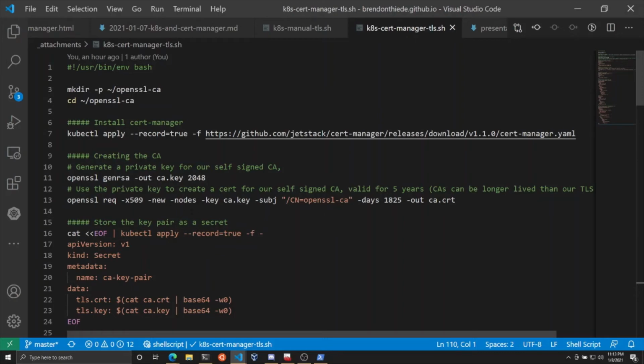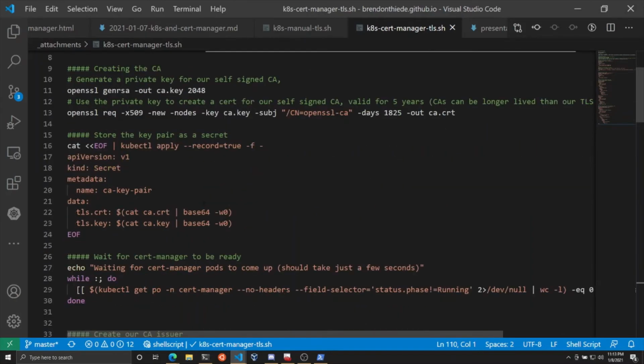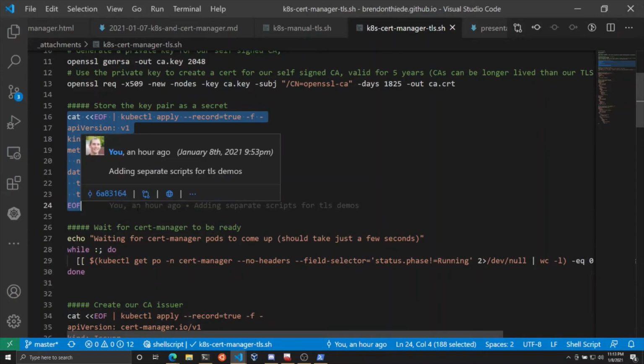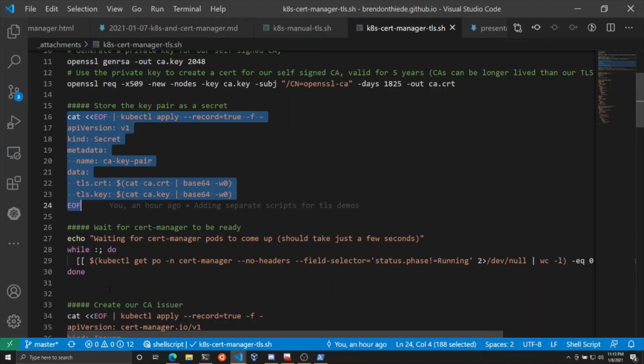A lot of this is going to be the same. Here, we're creating a CA again, and actually, I can use the same one I already had. That'll work just fine. So I'm going to jump right here and create that secret. In here, you'll notice that rather than using kubectl create and piping that to a kubectl apply, I'm doing it explicitly. That's because I needed to rename things, since most of these secrets that you use for TLS expect the names tls.crt and tls.key. Even though here it's a certificate authority, it still expects those same names. So this was an easy way for me to do that.